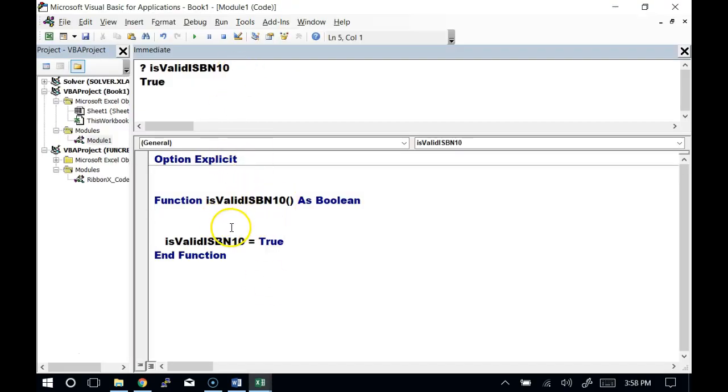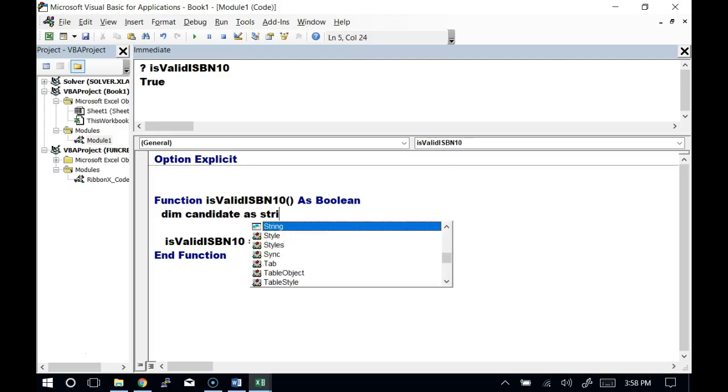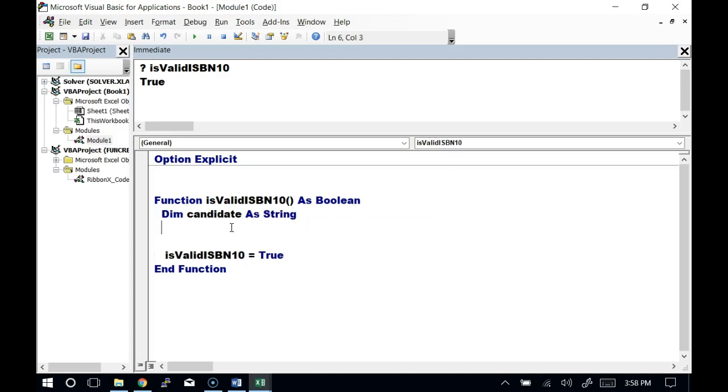So I'm going to declare a variable. Let's call it candidate, C-A-N-D-I-D-A-T-E. This is like my candidate ISBN. I'm going to take that as a string. Why do I want it as a string instead of as some kind of a number? A couple of reasons. Number one, a 10-digit ISBN can start with the number 0, and if I take it as a number, that 0 is going to disappear. I will lose the information that there's a 0 in front of it. And second, almost always ISBNs have some kind of hyphen or period or space in them. We'd like to let those come in, and then we'll deal with them once they get here.